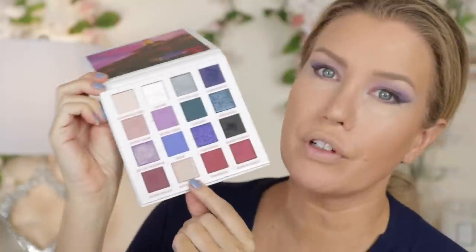I'm going to go ahead and do the other eye and then we will try the new mascara. Both eyes are done — here's what they look like. I still have to do the mascara, but before I do that I want to add a little bit of the shade Eiffel Tower to my tear ducts.